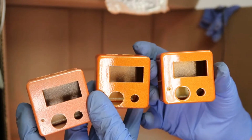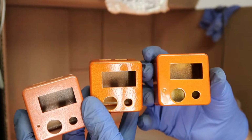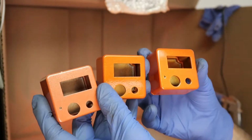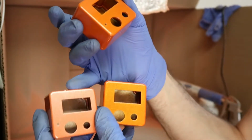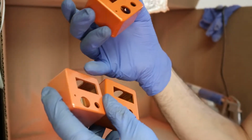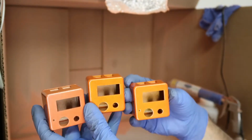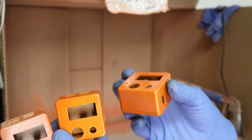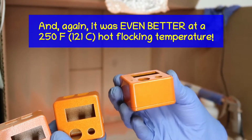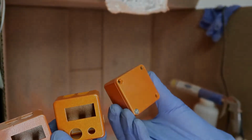So you really do have to just lay this clear coat on like you wouldn't believe. You need a fairly high temperature because it's got to melt on contact and then continue to melt a little bit. And the high voltage doesn't really help you because you've already got a layer of paint on it, and the paint is an insulator, so the high voltage doesn't do a whole lot. So this is what you get by hot flocking it at a higher temperature. You just get that really nice clear finish there, which looks just beautiful. That's what you're after.